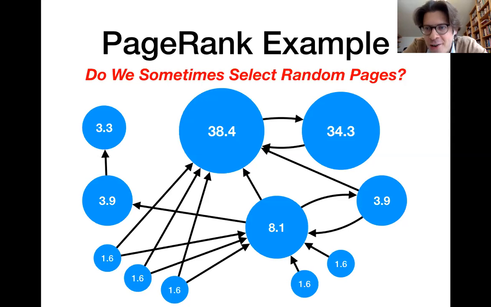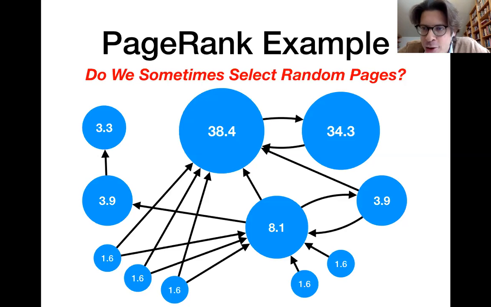Very good, very good. Yes, exactly. As your colleague is pointing out, we have nodes without any incoming links, for instance at the bottom of the slide, to the left and also to the right. Those nodes nevertheless have a non-zero PageRank, which means that the only way to reach them is by random jumps. So since that was possible, we must have enabled the option to do random jumps.